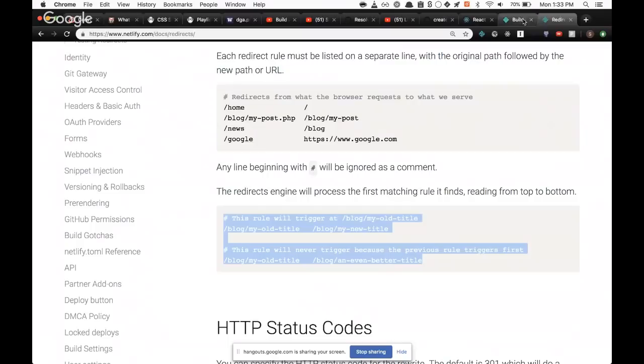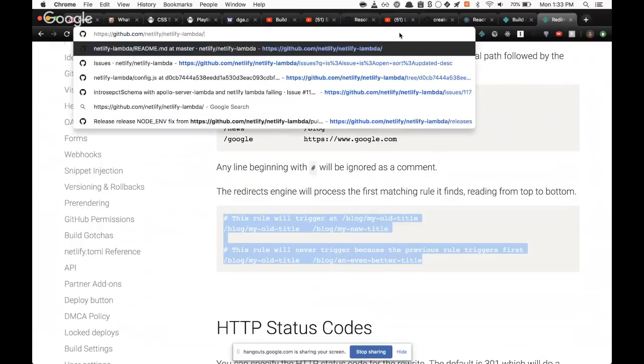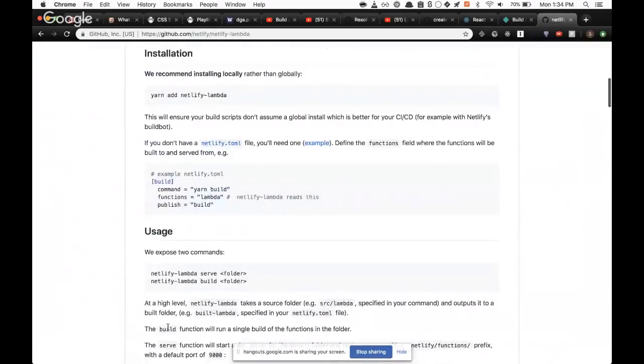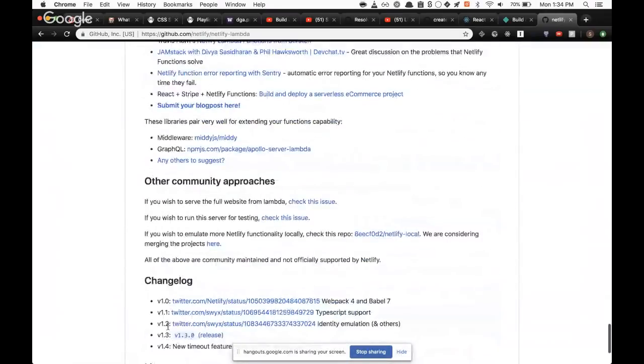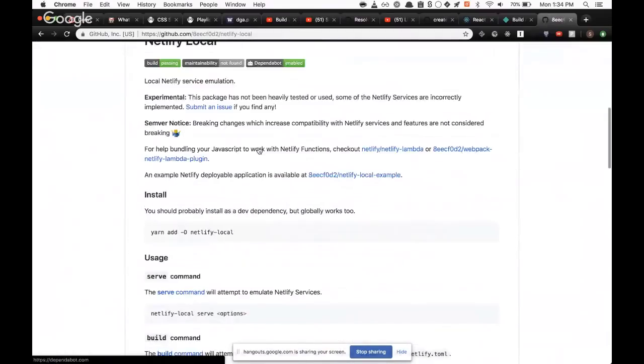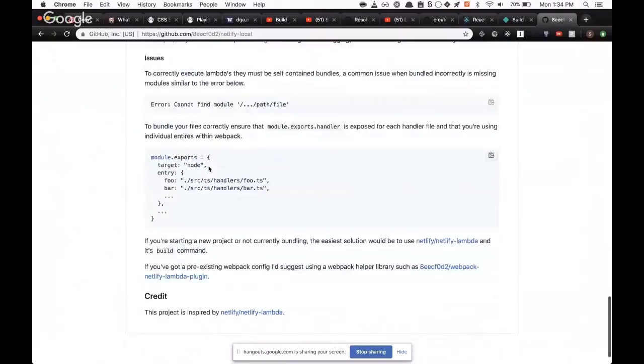In fact, we actually had a user of Netlify actually make a clone of netlify-lambda and start to implement the rest of the Netlify features. So his was called Netlify local, and he was like, all right, we want to do redirects, we're going to do headers, we're going to do lambda router, all this fancy stuff.